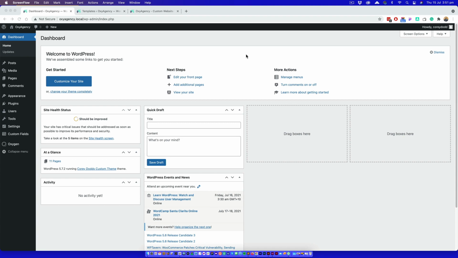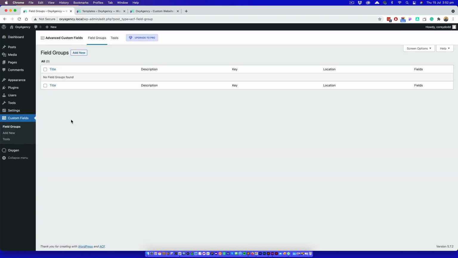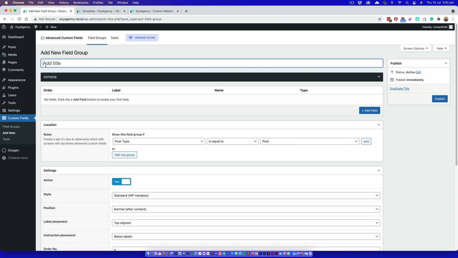So here we are in the WordPress dashboard, and we're about ready to set up our first advanced custom fields. On the left here, you'll notice that there's a custom field tab. So what we want to do is go to field groups, and you should actually have nothing in your field groups here. So we want to add our first one. Click add new, and we're going to give this a name. We're going to add the title of something like page features. And the reason why I'm going to call this something like page features is because we can add more to this later if we want to.